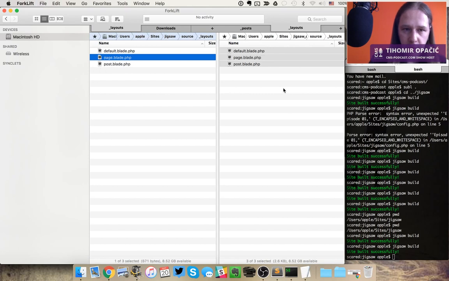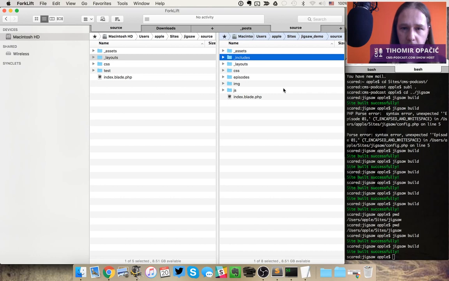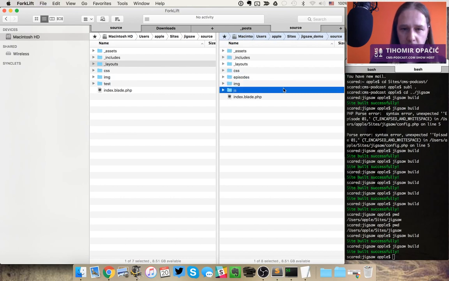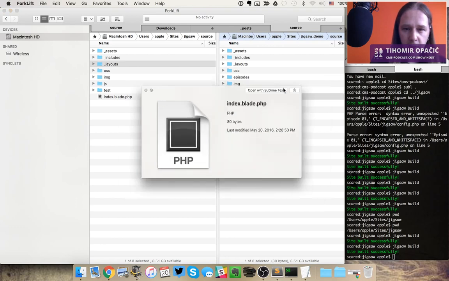So let's remove this and add our includes folder, and we already have CSS, episodes, images, JavaScript, and what's in our index.blade?